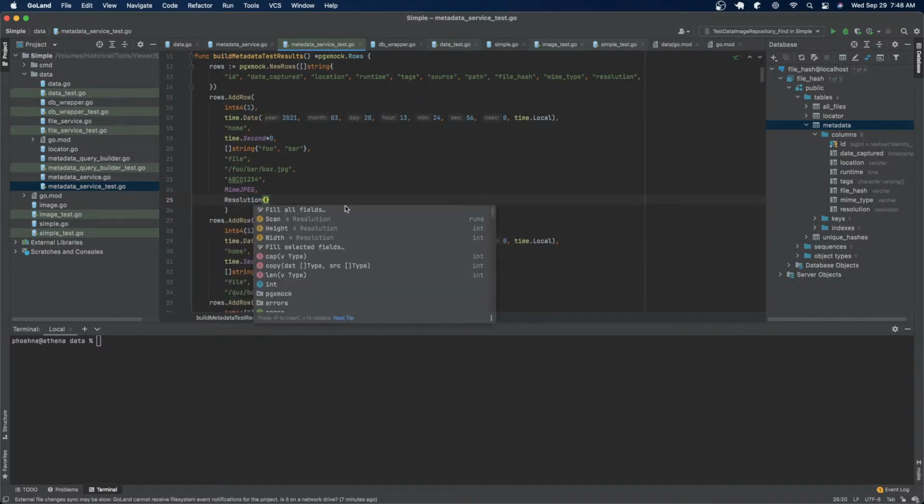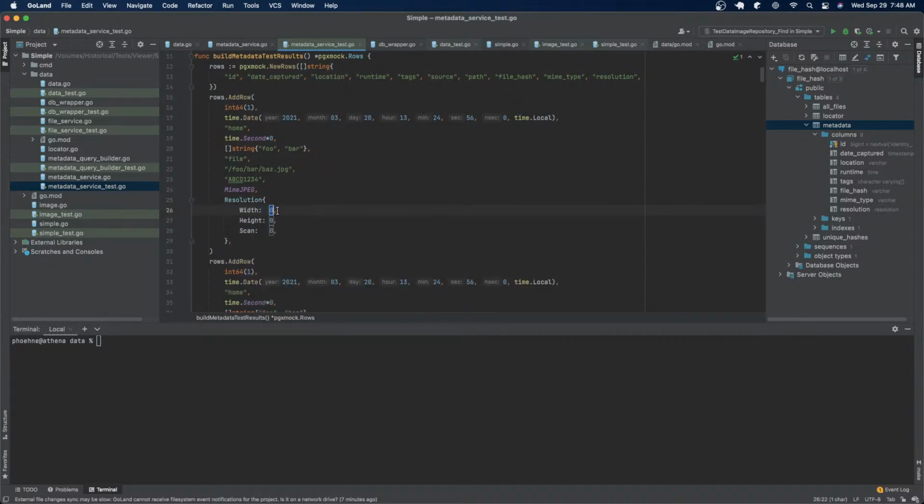resolution, and we're going to go ahead and fill all fields with, say, 1024, height 600, scan, and that's going to be a rune, which I'm going to say is progressive.